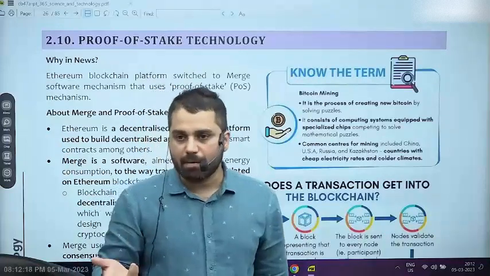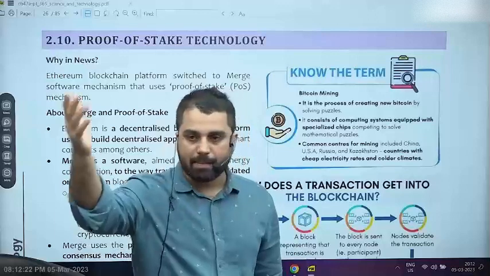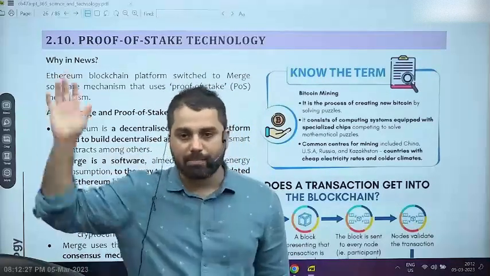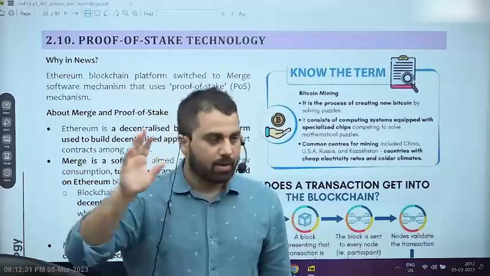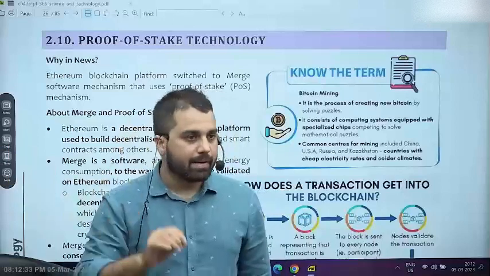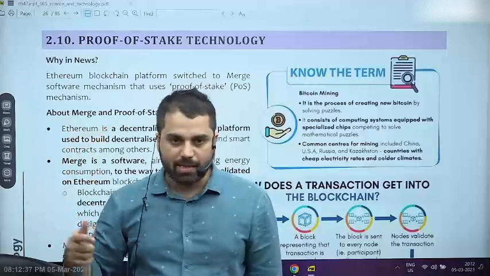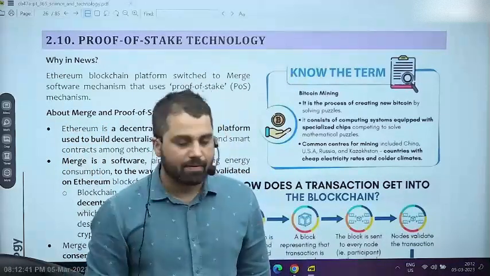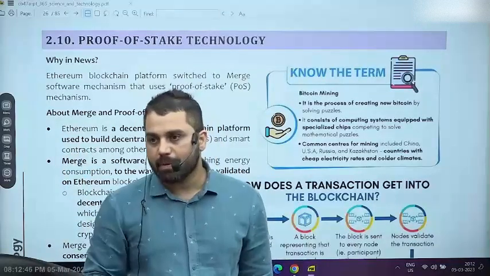Take a simple example: every month you get a bank statement, your debit card statement, your account statement, because the bank is maintaining your data. They have servers, and on these servers, whichever ATM you go to, whichever Google Pay you do, every transaction is properly maintained by these servers, and based on this they will give you a proper record of all the transactions you have done. So in this case, this third party plays a very important role.